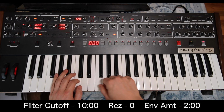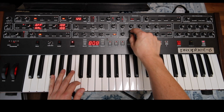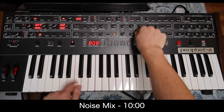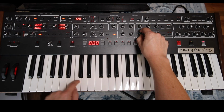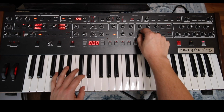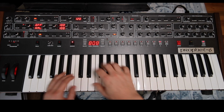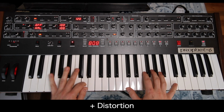Now the filter is opening just a little at the onset and then closing right after that. Now dial up noise in the mixer to 10 o'clock. It'd ring out as constant noise if the filter was open, but with only a short filter decay and no sustain, then we don't hear it after the initial transient. Now dial up the distortion to taste for extra punch, and we're there.